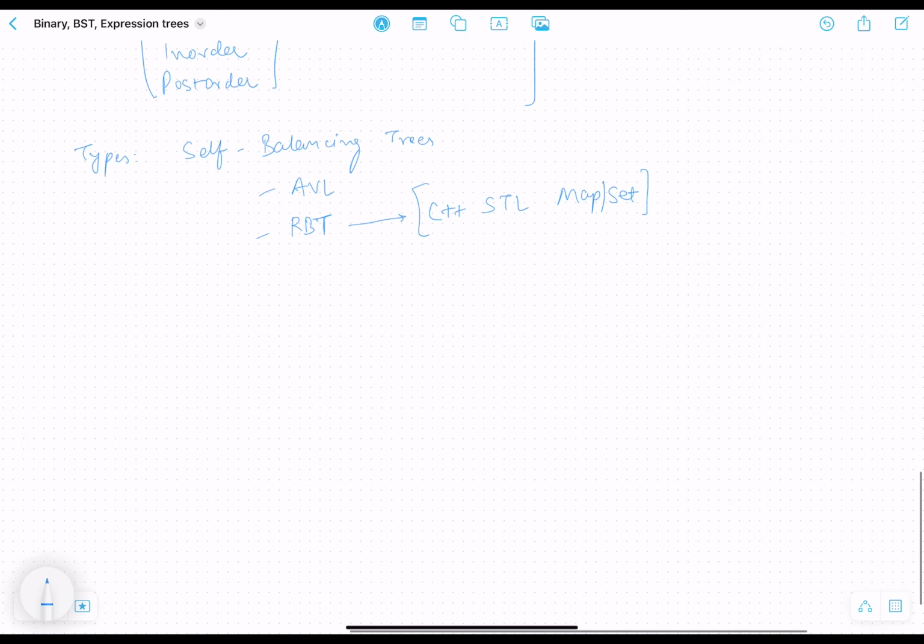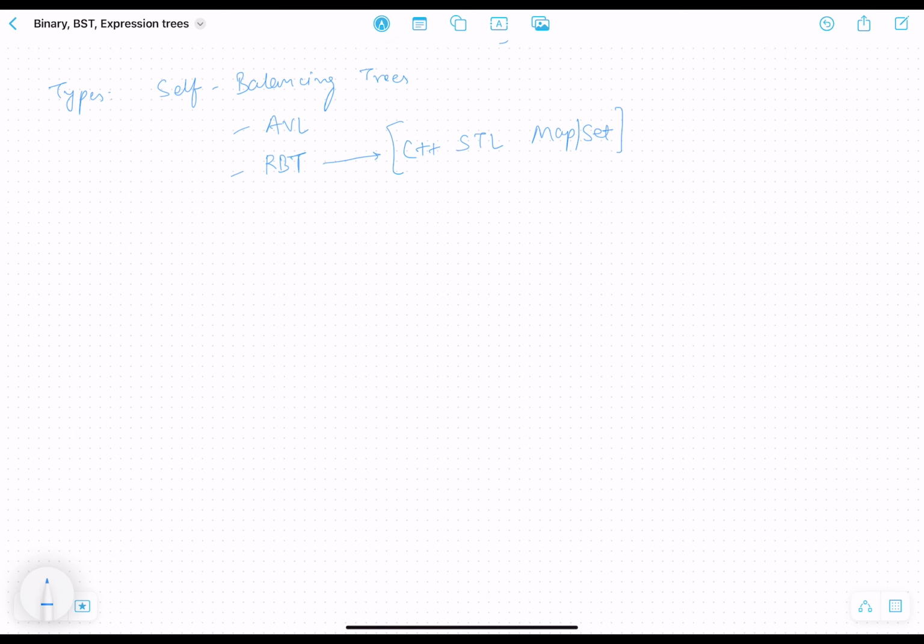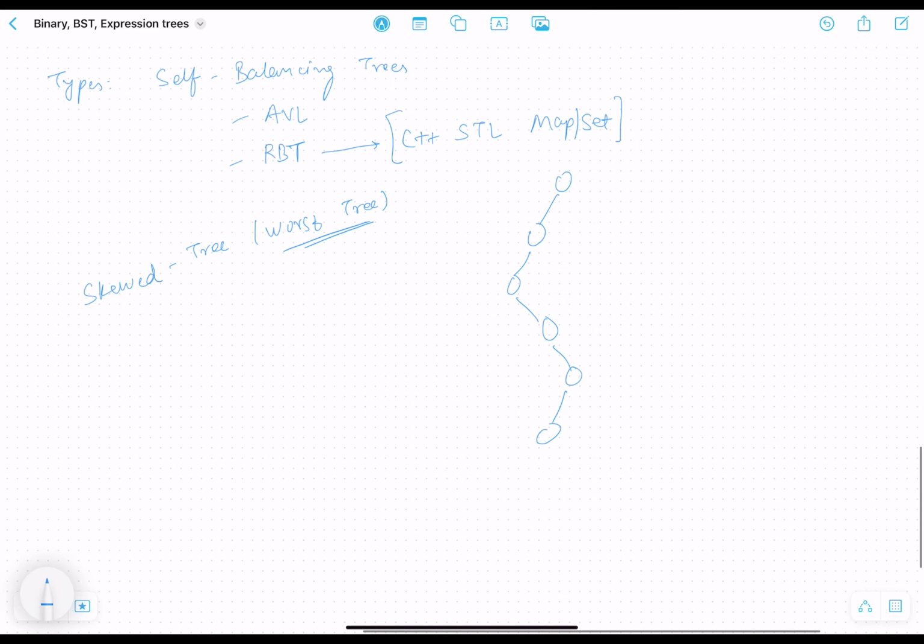So if you remember, one type of binary tree that we mentioned is the skewed binary tree. Something like this. And I mentioned this is the worst case, a skewed tree, because it is not helping us, right? It is not keeping the data in any hierarchy.